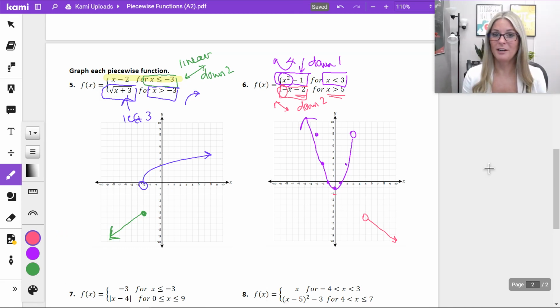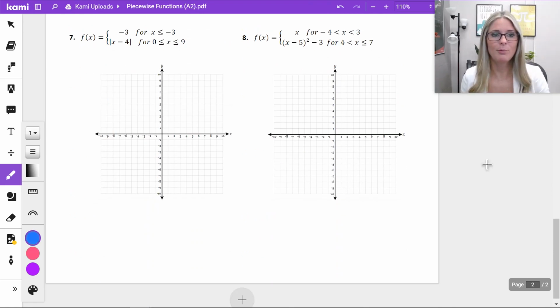And so that's the final product for number 6. We had the quadratic x squared minus 1 only where x is less than 3. We had an open circle at 3 for the purple parabola that was shifted down 1. See that? And then in pink, -x minus 2, a negative slope. It was shifted down 2, but only where x is greater than 5. We had an open circle on 5. Paying attention to our inequality symbols is where I think it's going to get us, when they are strictly less than or strictly greater than. Make sure you have an open circle there.